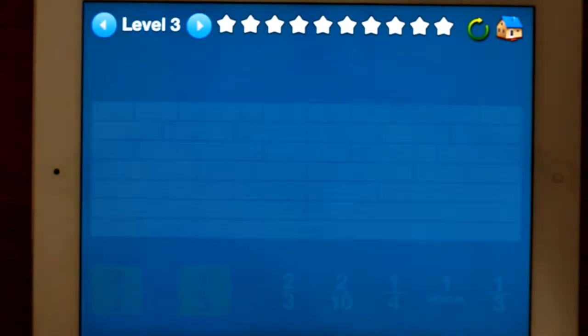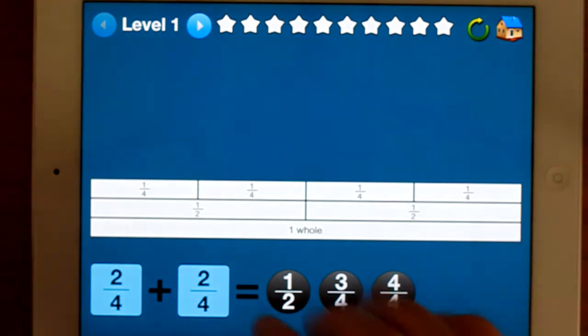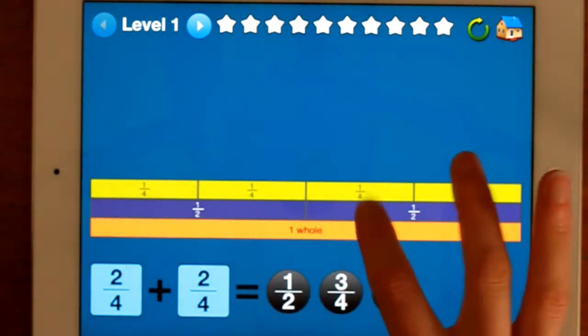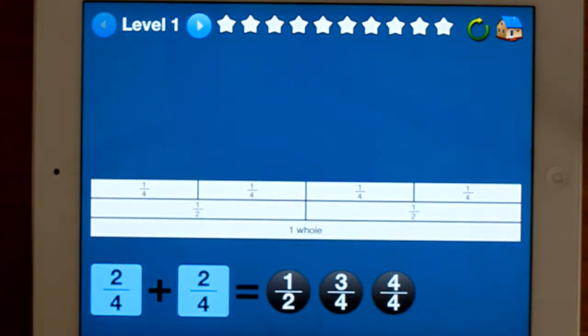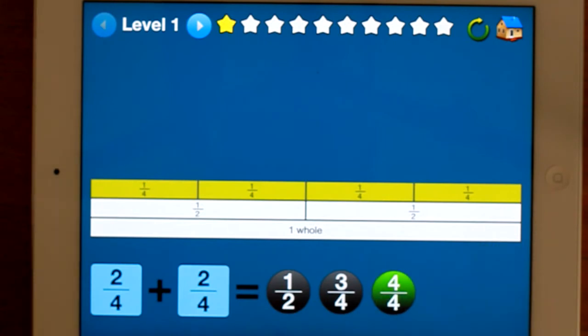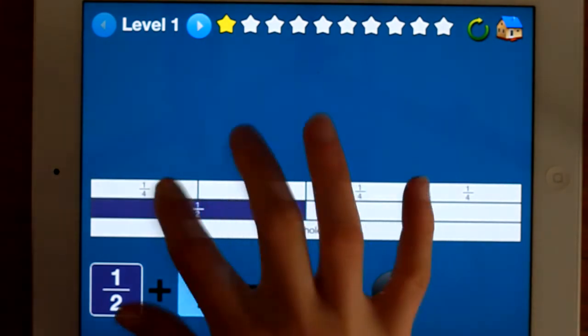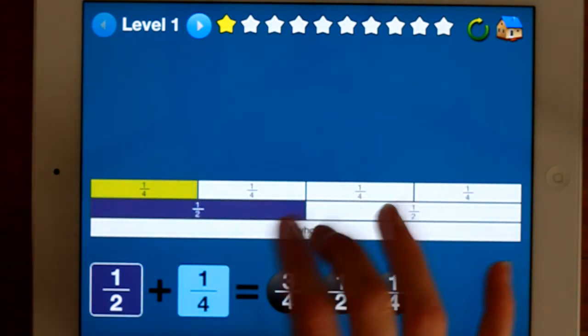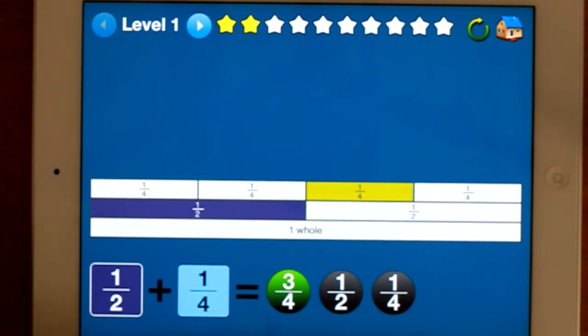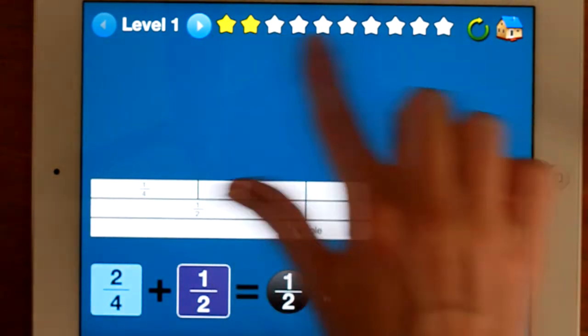Addition. It's remembering the level that I was on last time I had to play with this. So let's go to level one. You can use the wall to color in. That doesn't affect the answer in any way. So two quarters plus two quarters equals four quarters. Half plus a quarter. You actually need to say, well, half plus a quarter. Three quarters if you want to.